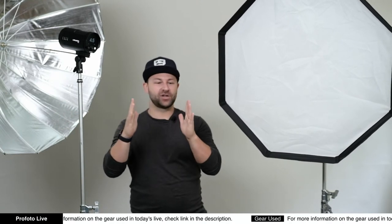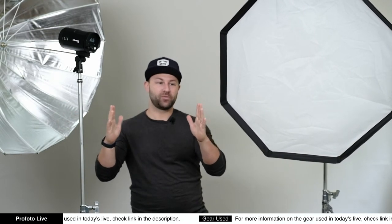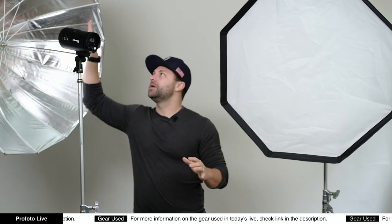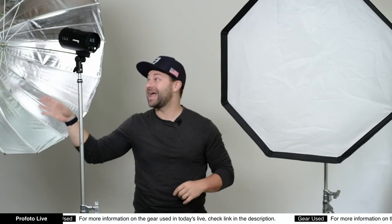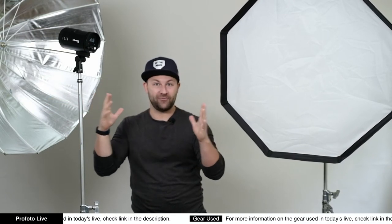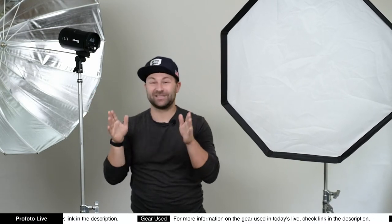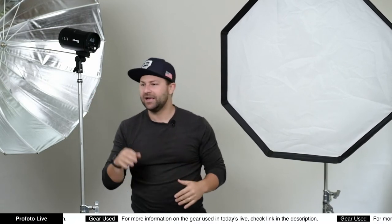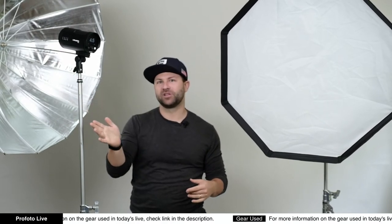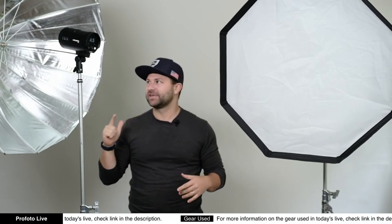So once again, that's gonna have everything to do with pushing the umbrella closer or further away and utilizing more or less of the umbrella itself. The silver exaggerates that push in and further pull away just because it's a lot more pointed than the white is. Speaking of umbrella shafts breaking, I broke the umbrella shaft of my medium white. That's why we're not using it.